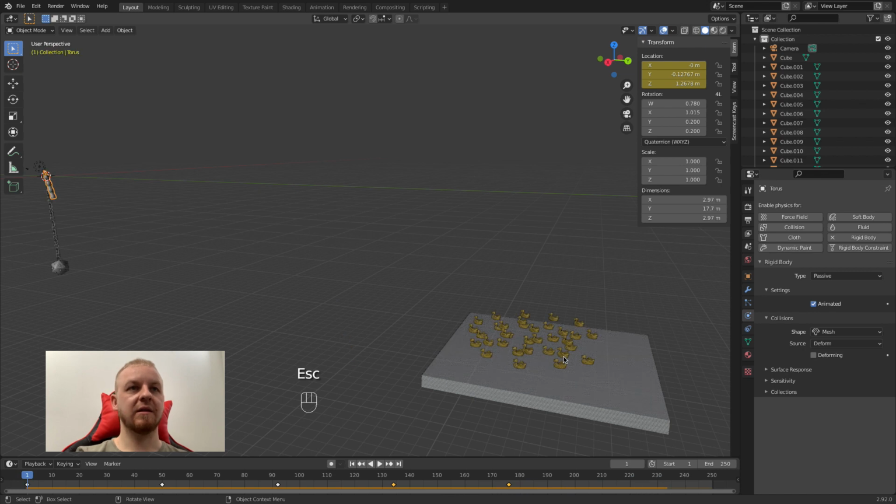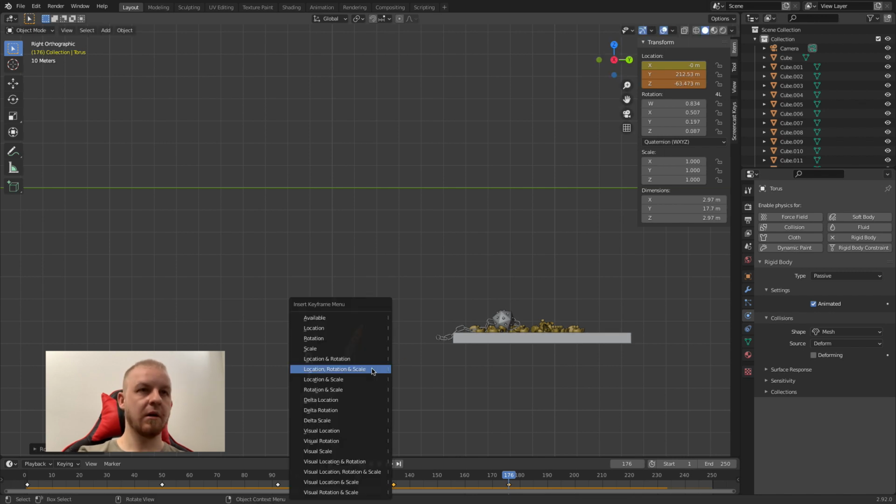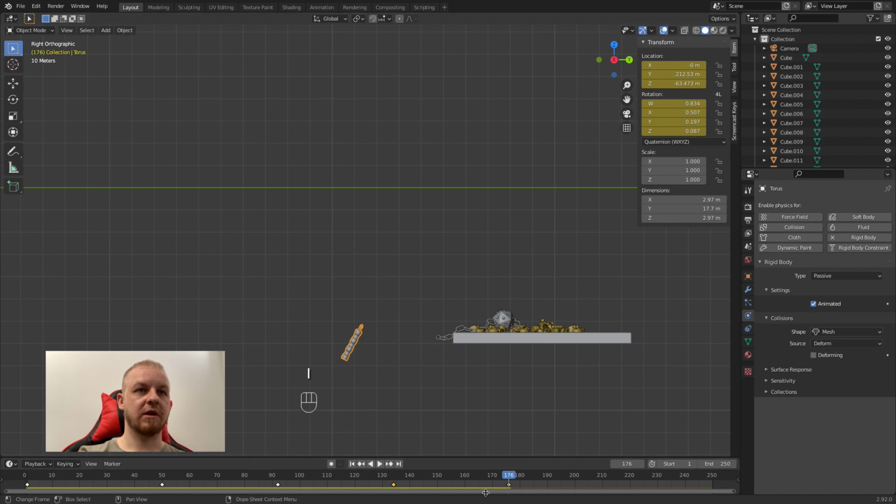Okay, but maybe if we just go here, okay, let's go to the side view and we can go here and make it like here, and location, rotation, and go back.